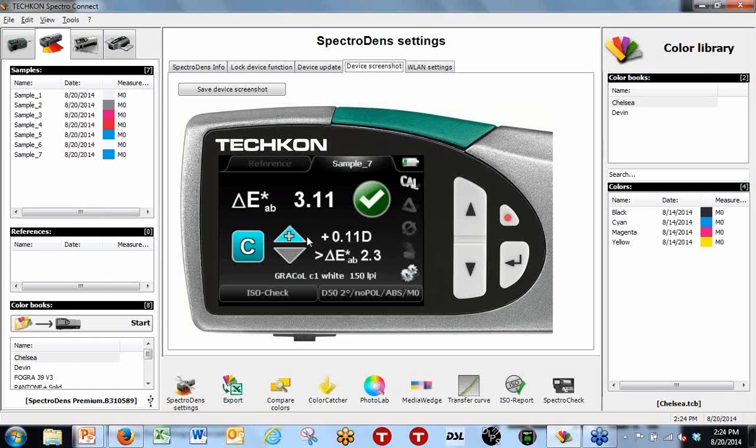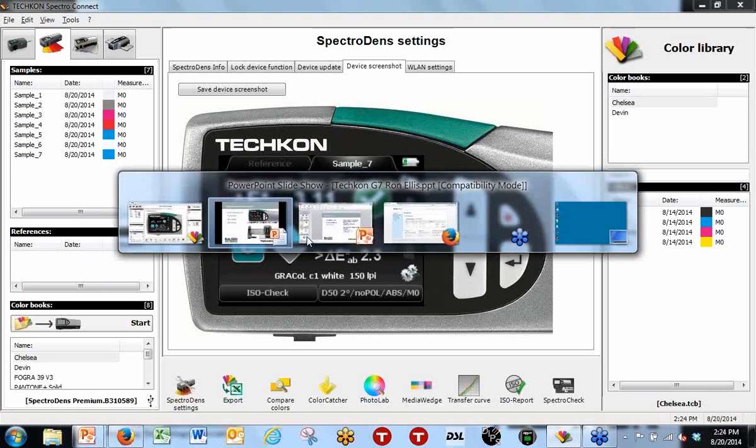So I think that's all I was going to show. These are features that relate to G7 that are really unique. That dynamic G7 with the paper color does the equation and figures out what the grade should be. And then it tells you where to go to match that grade. And then the ISO check and the solids and the overprints are pretty neat features.